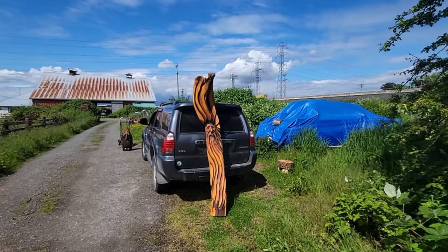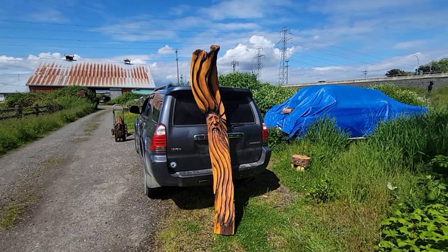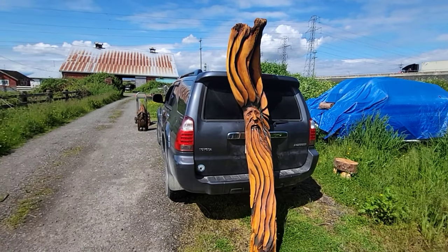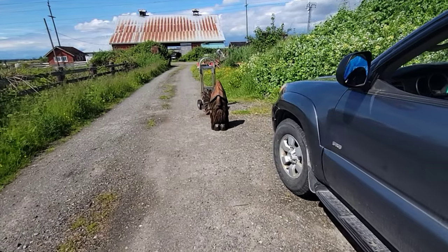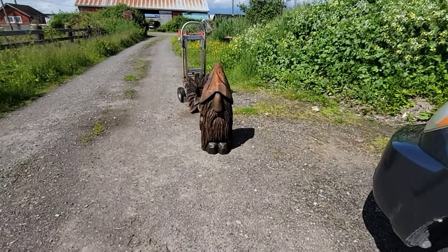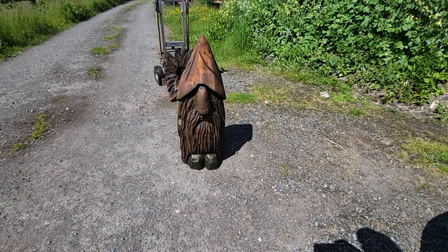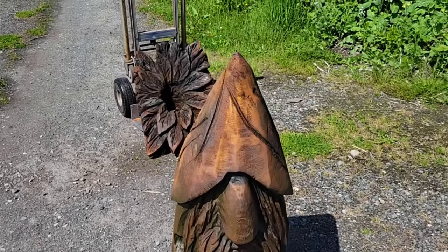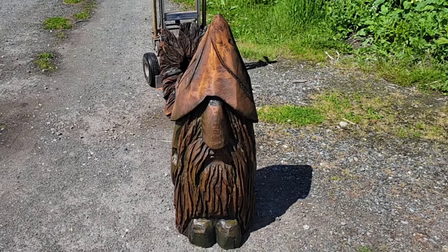It's good to let the Cetol dry in the sun. Cetol likes warmth. That's a neat piece, I like it. I also got the little gnome out here drying out. Yep. And I got the starfish bum.